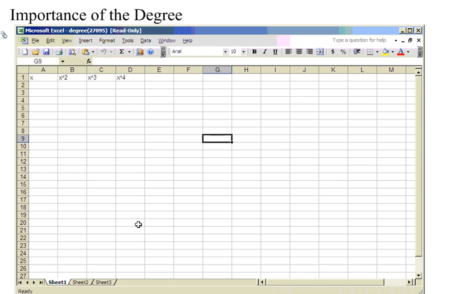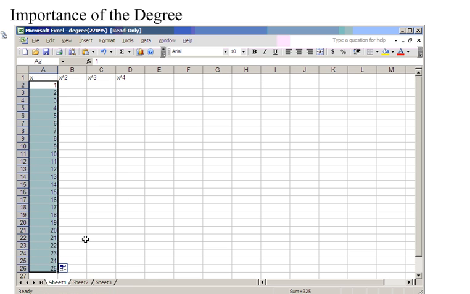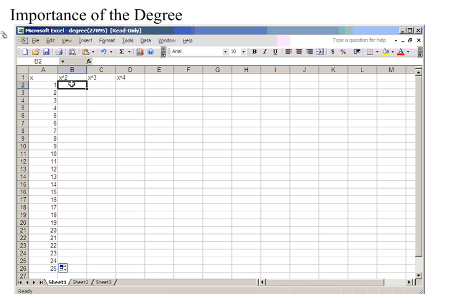To take a look at this, we're going to pull up a spreadsheet, and we're going to consider what happens as we square and cube and take numbers to the fourth and watch how they grow. You might learn a few things about a spreadsheet along the way. For instance, if I enter in a set of patterns like this and then fill down like this, there we go, I've got the numbers 1 through 25.